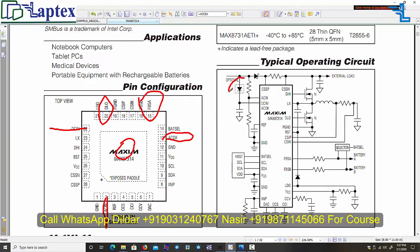We do not have the full diagram, we have the diagram of only the MAX8731, and a very normal basic structure has been given, that if this IC is used, then this particular helping and auxiliary component must be there. As we are seeing here that a diode is used over here, we need to check this diode. So this diode is on this point.